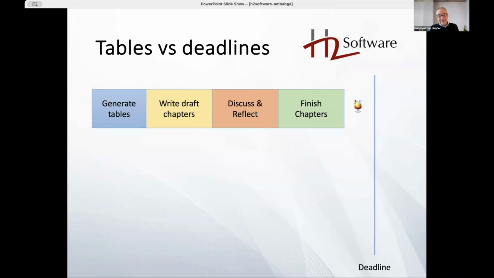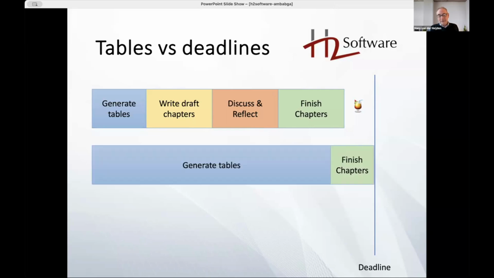But what I have also seen, of course, is that there are some other schools who take far too long to generate those tables, and they really have no time to reflect on any of that. As soon as the tables are ready, they need to write the narrative, and the deadline comes along very quickly, and you always have that feeling that you think, yeah, we could have done a lot better, but this is just what it is.